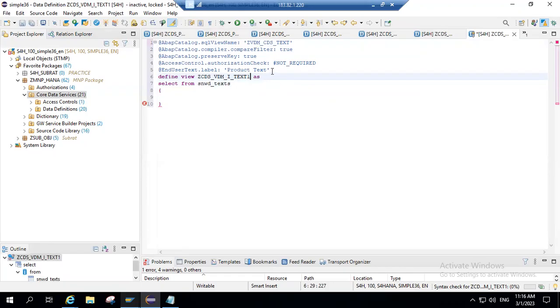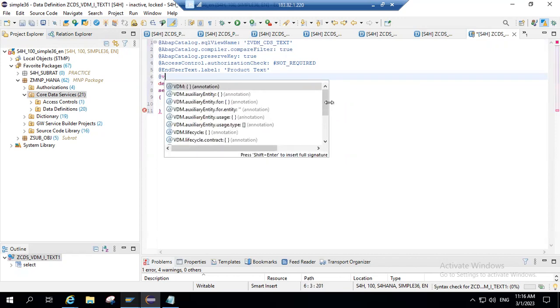Now I'm adding the annotation, VDM dot view type.